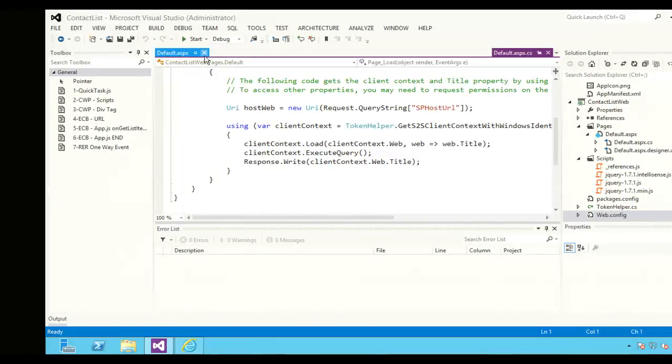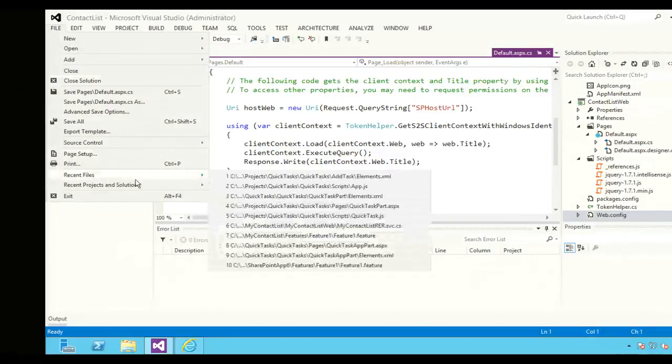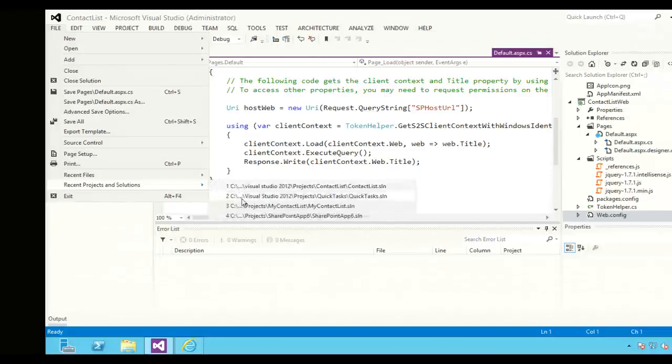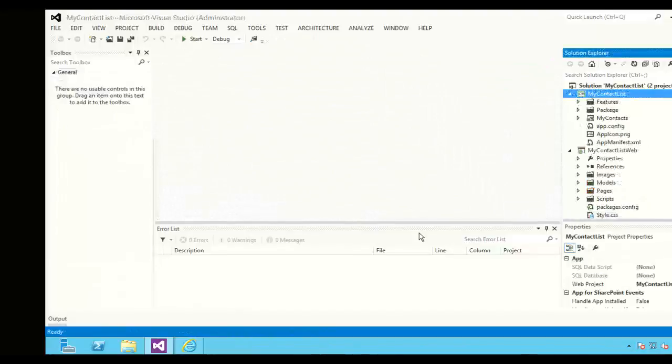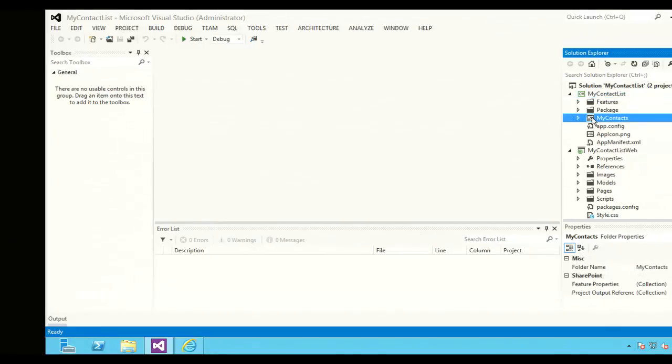Yep. So now what I'm going to do is rather than having you watch me write a whole bunch of code, I'm just going to switch to a different version of this app where I can go and add the remote event receiver. So this contact list app allows me to enter in some contact information, and then it's going to do some interesting background processing on the back end, something that you wouldn't want to necessarily put in your web browser. And so that is the scenario we're heading for. We have this list in here for my contacts.